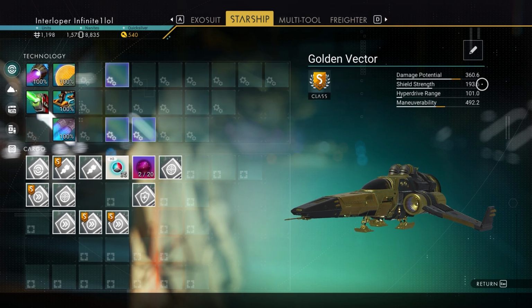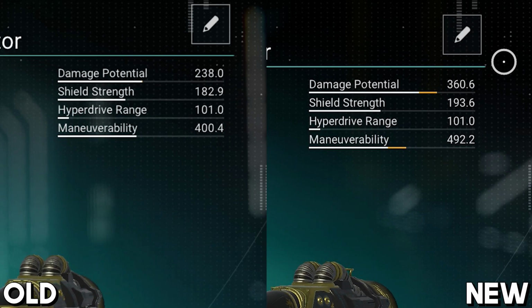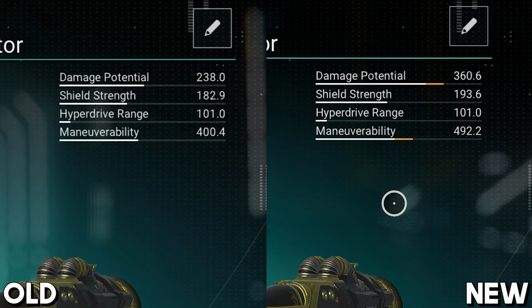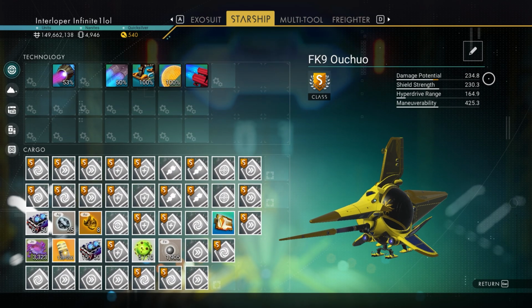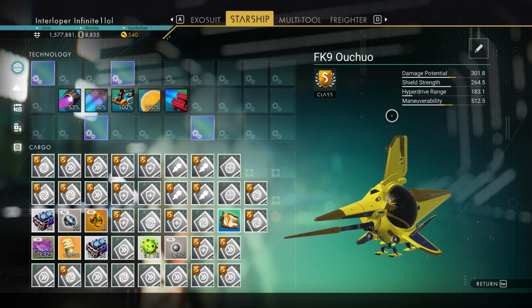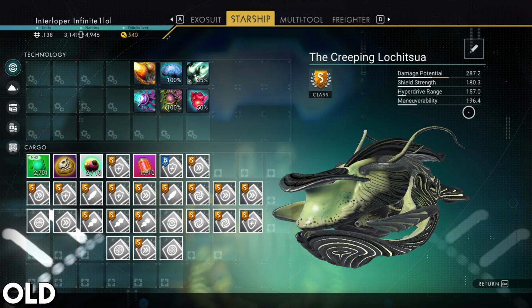So for example, you will notice something like a fighter getting a massive bonus for the damage and maneuverability, but they also got a small increase in the shield strength. Meanwhile, the hyperdrive range remained pretty much unaffected. On the contrary, in the case of some of the exotic ships, all of their stats were well buffed across the board, with the biggest increase being for maneuverability, and then there was also a pretty nice bump for the damage. But don't take these stats at face value.